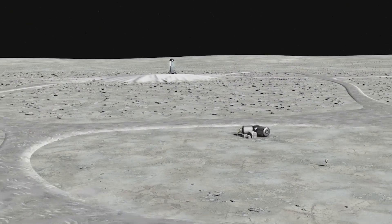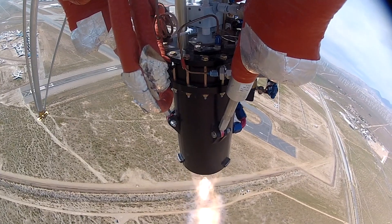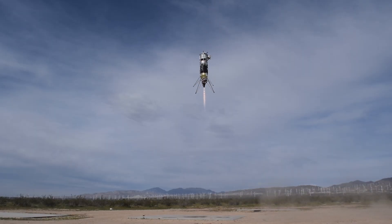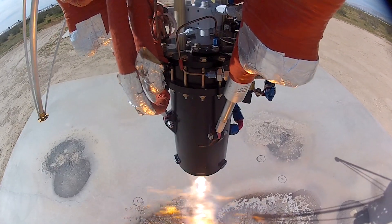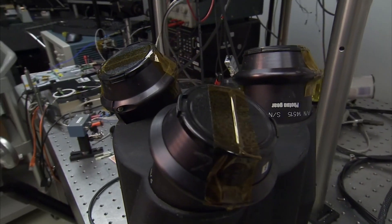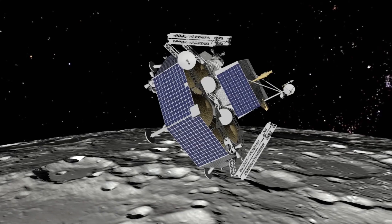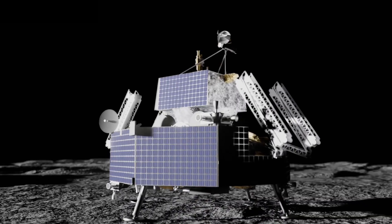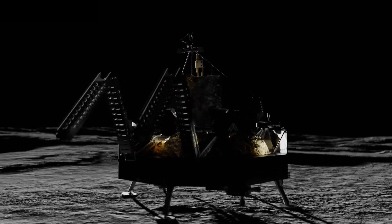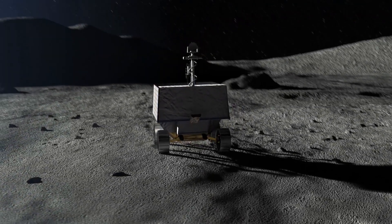For both lunar and Mars missions coming up, we're going to need to land things near each other and not hit the things around us. We need precision landing about 100 times better than we're doing today, and we're going to need hazard detection — both from natural hazards and from other things we've placed at the landing site. We have sensors developed for general-purpose precision landing being flown on the first lunar robotic missions called the Commercial Lunar Payload Services, or CLPS missions. When we demonstrate those sensors, they will be used on the human lander system to send humans to the south pole of the Moon, and then likely feed forward to future Mars missions.